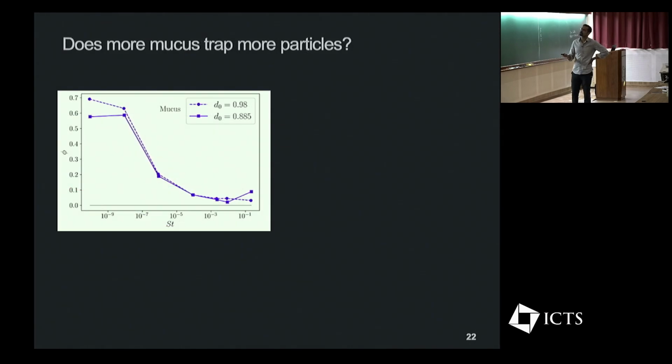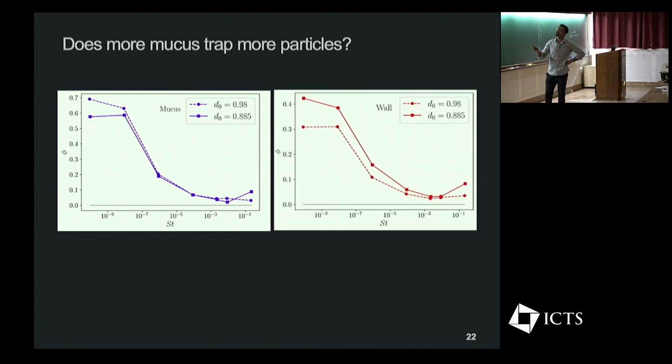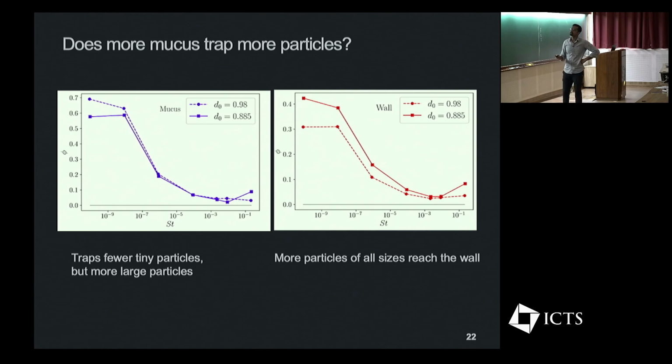Okay, so this was one important question: if I have more mucus in the airway, will I trap more particles? And we already saw that having more mucus actually exposes more of the wall to infection. So when we actually do the particle trapping, if you look here at the amount of particles trapped at the wall, the solid line is the more mucus case. And we see that you actually have more particles reaching the wall. That's because of this exposed depleted zone. So it's actually counterintuitive, and what's ideal is to have a thin film of mucus that is uniform.